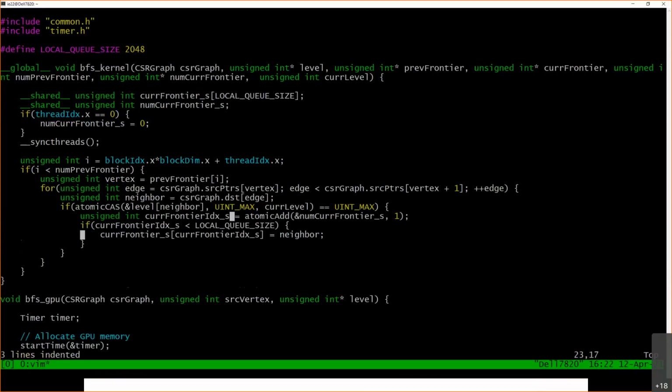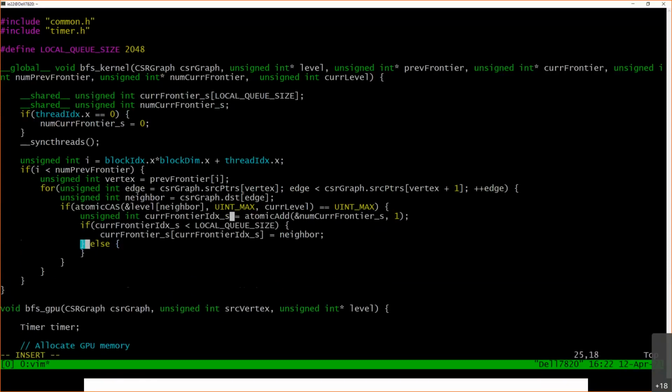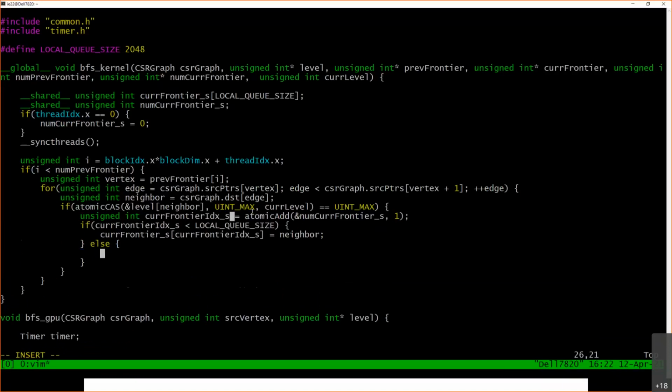If I do overflow, then what I will do is restore the local queue size. So I will restore num_current_frontier to be equal to local queue size. And then I will go and add to the global queue. So how do I add to the global queue? Well, it's the same way I did it before. I'm going to increment the global counter, and then add to the global queue.